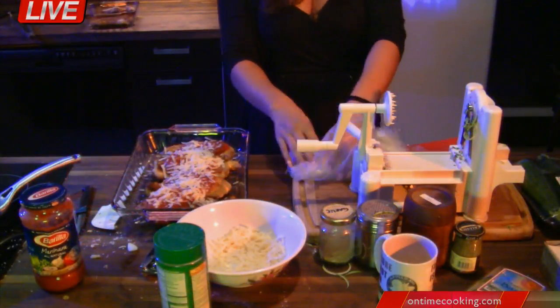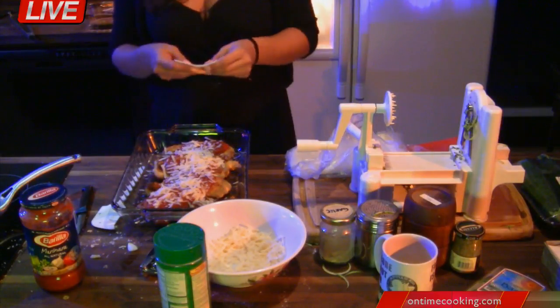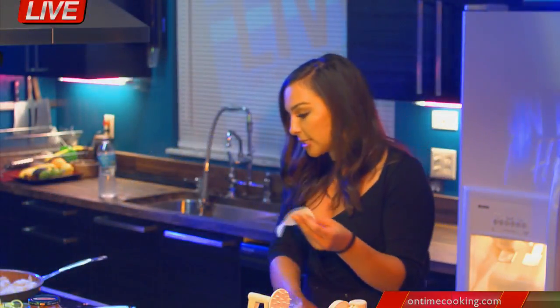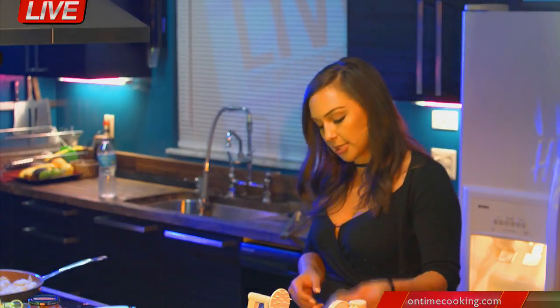You could totally do this with a different kind of sauce, like Alfredo. It wouldn't be as healthy, but if your kids are a little bit more picky. Exactly. And I'm just going to put a thin layer of marinara on top, just a little bit on top of this.